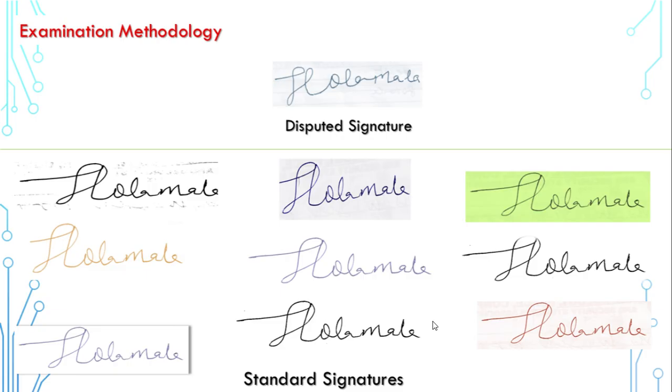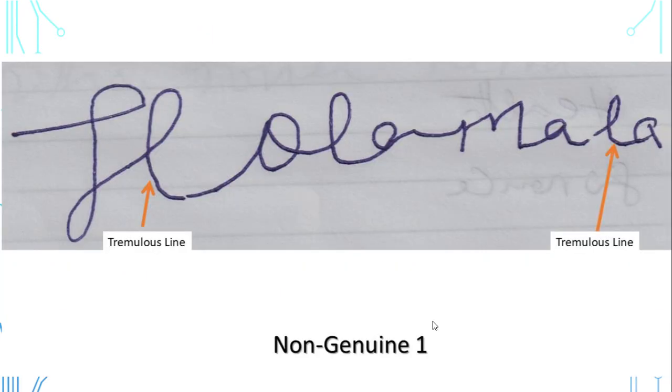There are some features that you need to evaluate. As I was saying, the third step is comparative analysis, and there are some features that you need to examine. For example, the first feature that we discussed is line quality. If you look at your screen, you can see the lines of the disputed signature are tremulous. That is, it has tremor. Just as I told us the other time, a tremor means lines that are somehow hairy.